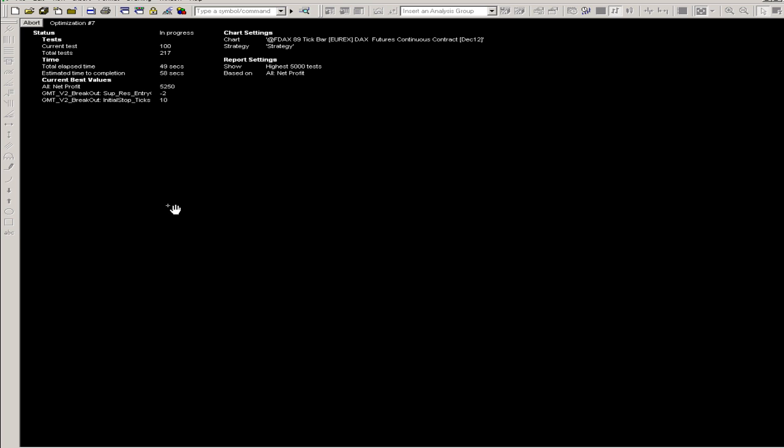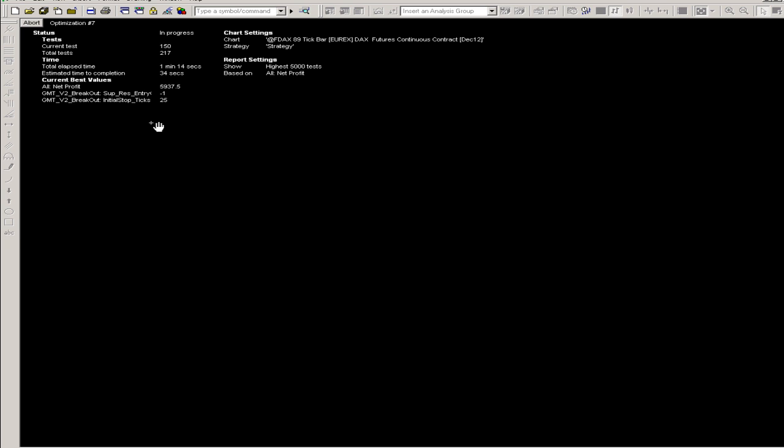So here we go. We've got 58 seconds left, estimated time. It's telling us that there were a total of 217 tests. We didn't need to worry about the exhaustive testing because it could capably handle that. It didn't need the genetic. Time elapsed is 1 minute, so we should be done here in reasonably quick time. Once this finishes and we get our performance report, it's going to give us our best settings.